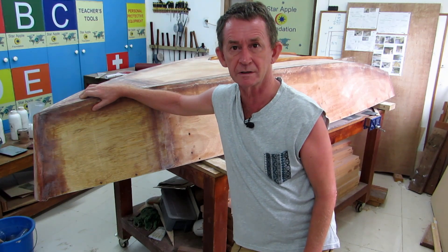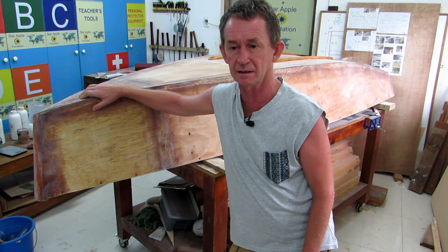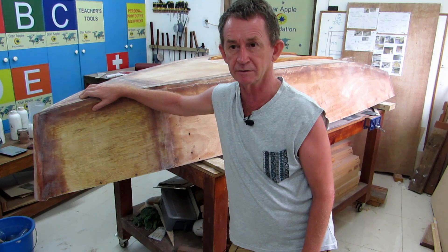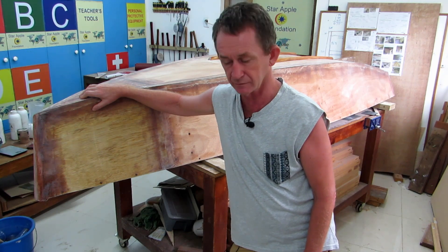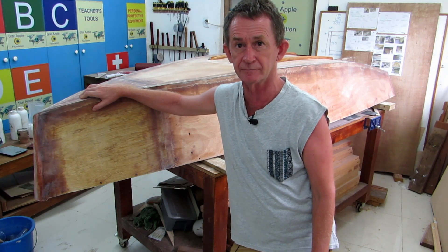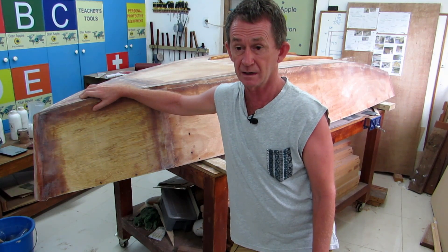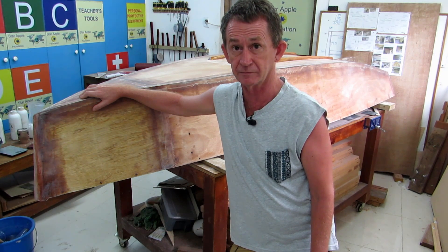Good morning. In this part 3, I'm going to show you how to make the rest of the pieces of plywood. We're going to cut all the rest of the pieces — the bulkheads, the front part, the bottom — all the other pieces we're going to cut today. I'm not going to set them all out because it's a lot, but I will set out one of the front pieces which has a curve in it. The rest is pretty easy to set out and we're going to cut it and prepare it in this video.